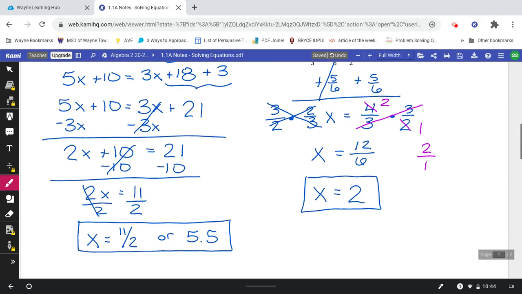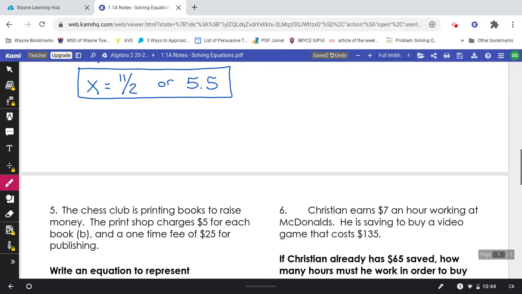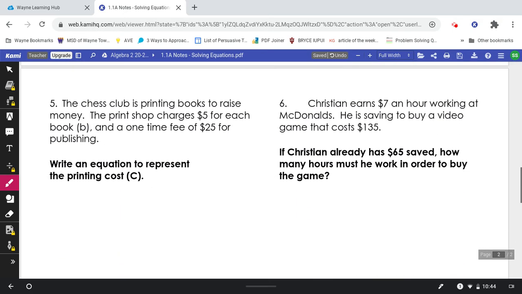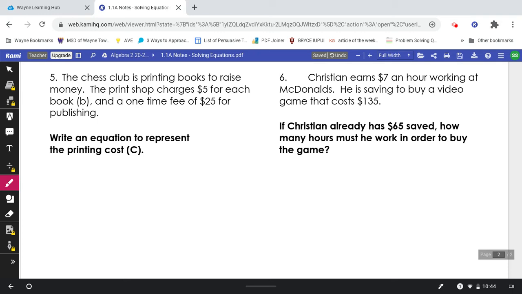All right, great work so far. Let's keep moving. So on this next part, we have some story problems. If you just want to write out the work, that's okay. If you would like to copy the entire story problem down, you can reference those notes that I attached, or you can just pause the video and kind of write some things out. We'll get started with problem number 5.